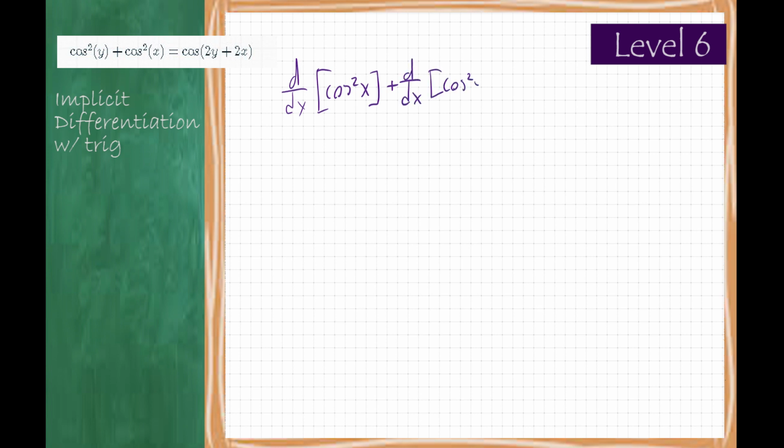So now we just have to take it step by step and find the derivative of both sides of this equation. So we'll apply the sum and difference rule first. Put our operator everywhere just to keep it organized. It starts with the derivative of cosine squared x. Now this will just be, in a sense, applying the power rule.